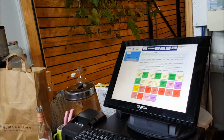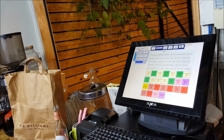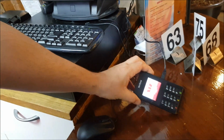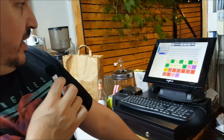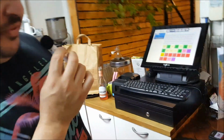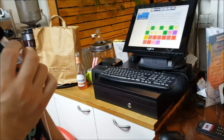So when they're ready to pay, you simply click on the total, and they can pay credit card or cash, obviously, and that's all linked to the Wi-Fi. So you've got an integrated payment system. Yeah, Verifone, which works fantastically as well. And the other thing is, obviously we still have a printer on the reception desk, so we can print them a bill because a lot of customers still would like a bill.